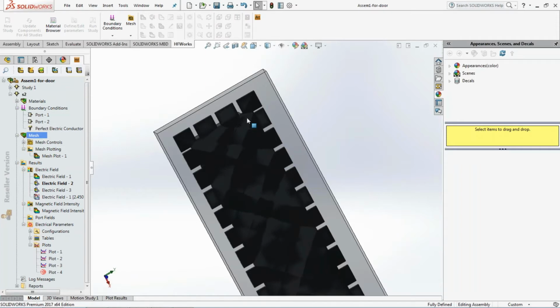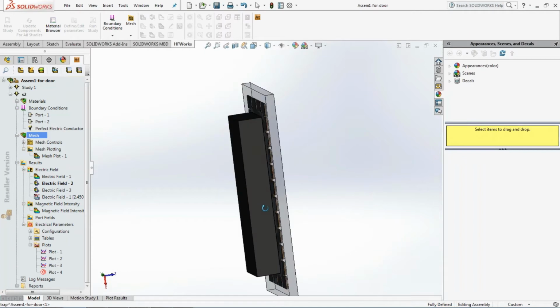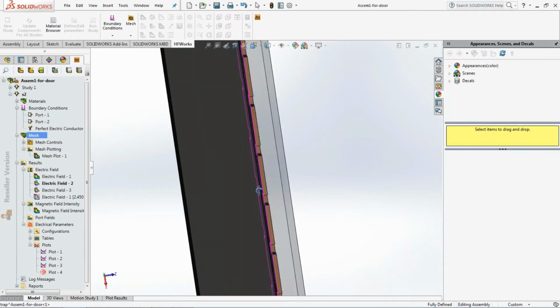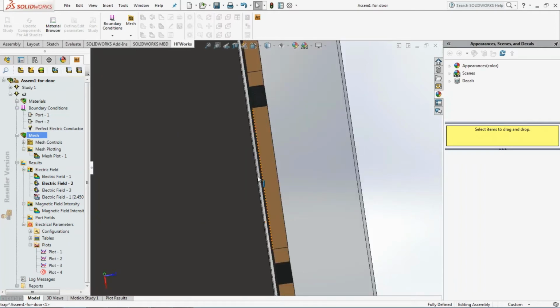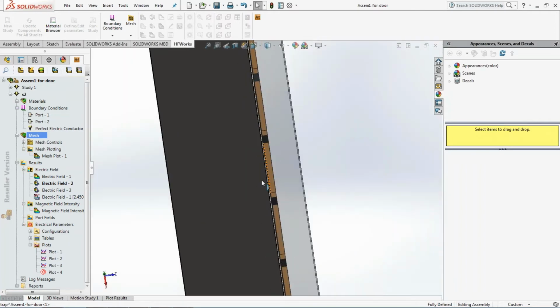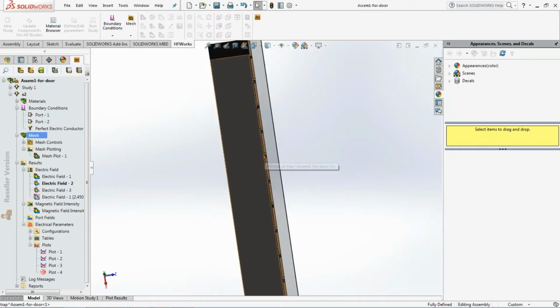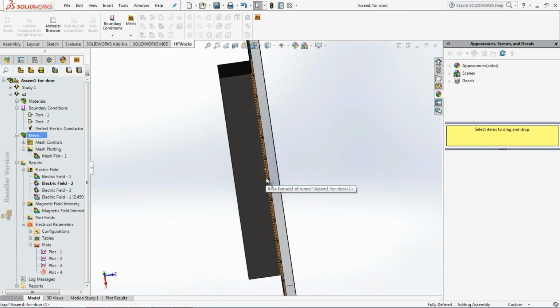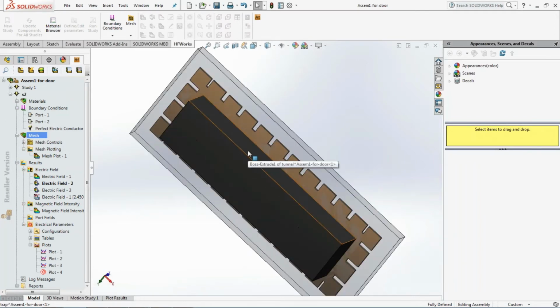Let's look at this more closely. You will see that there is an opening here. There is a 2 millimeter opening between the door and the cavity, which is where the microwave tends to leak from. So applying a structure like this is going to work as an RF trap that doesn't allow any microwave to go away. So let's see how we do it.